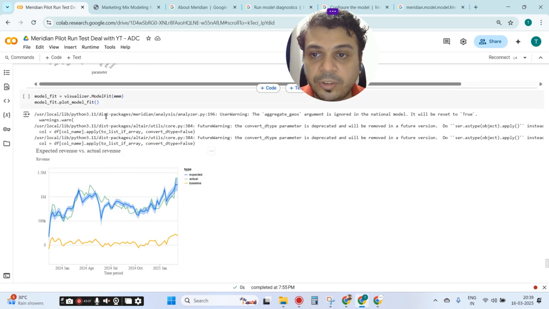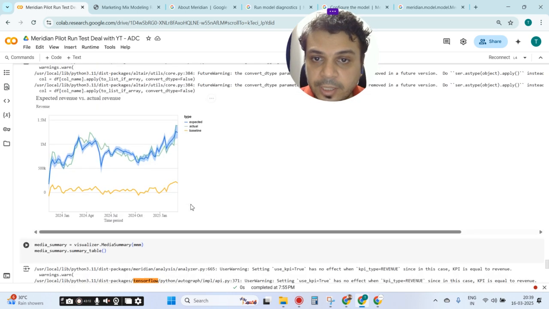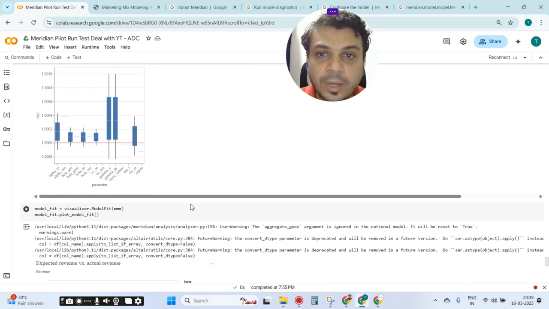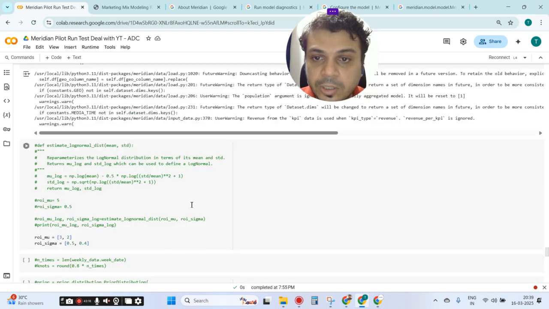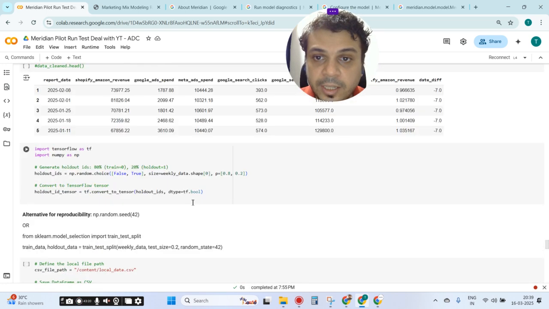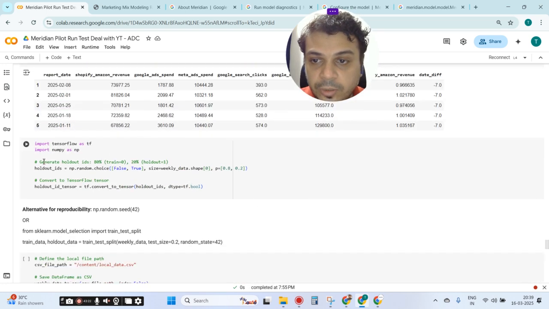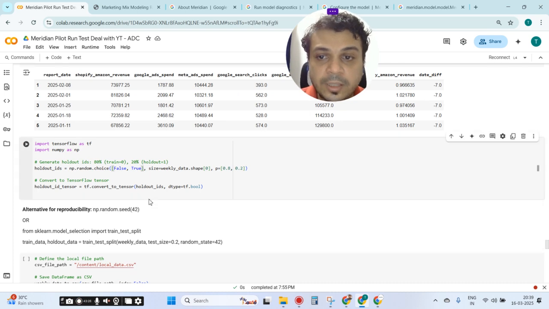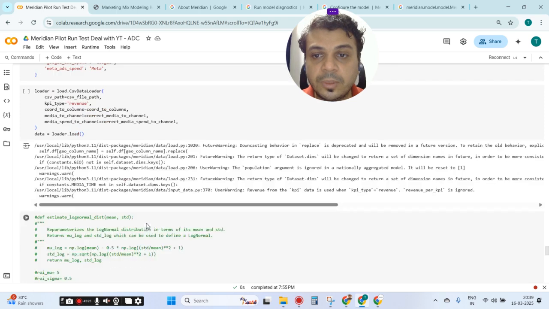Then you also have the model fit. So now you do the visualization of the fit, and remember what I had said about knots, and also about the holdout IDs. If you don't set the random seed, and as you can see in this case, I didn't set the random seed, right? That's why every time I run this, there's going to be a different output.